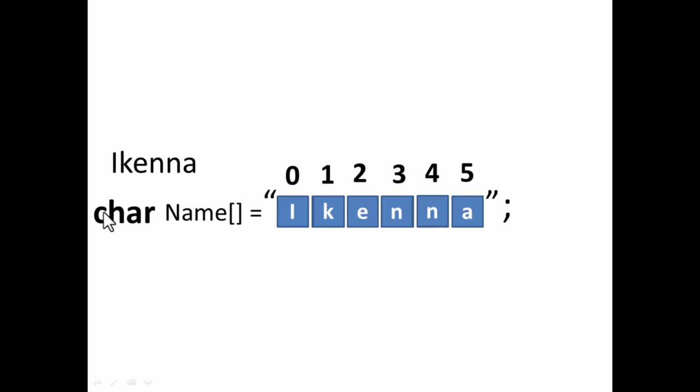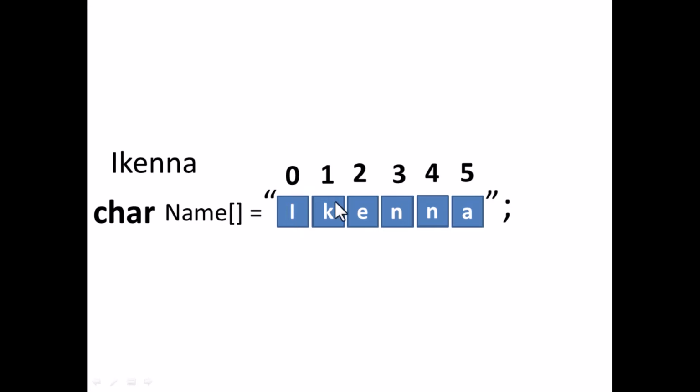Now, it being a char data type, each slot will have one of these characters, so it's still obeying the rules of char, because the rules of char say that char will store just one single character. It's still storing single characters, but it is storing them together. So you should not be confused when I said that char only stores one character, and here I'm giving it about 6 characters. Yes, I'm giving it 6 characters, but behind this name, it will store each of these characters in each component, that is, in each box. We are still storing just one character per slot, but we are now storing all of them together.